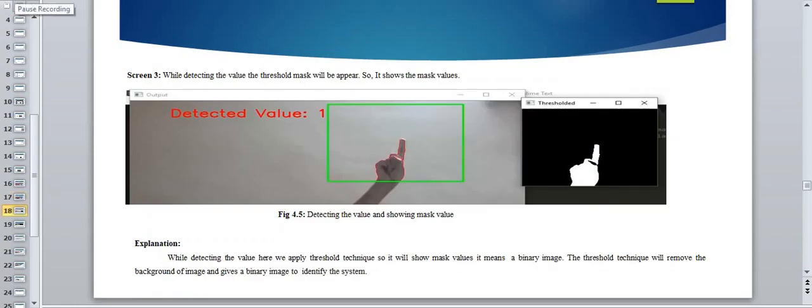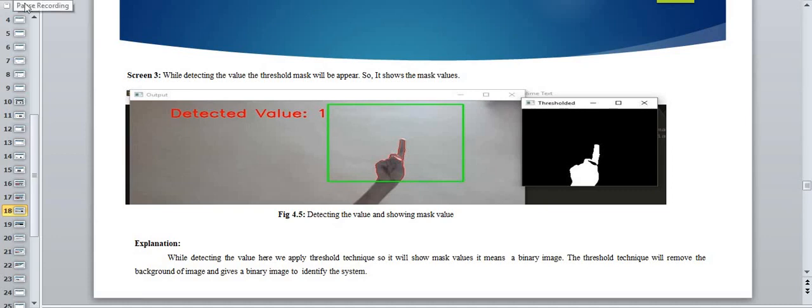While detecting the values of the threshold, a mask will appear, and it also shows the mask values. The mask value is detected well, showing the 1, and another time showing the 1, detecting the values and showing the mask value. The hand gesture is a popular way to interact with and control machines that has been implemented in many applications.